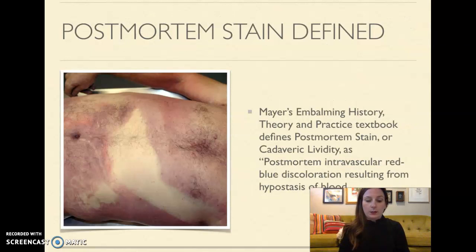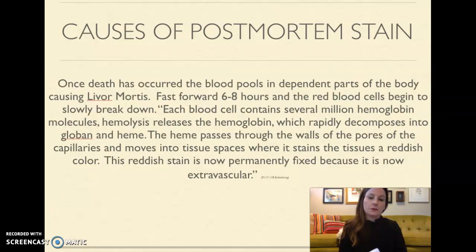Meyer's Embalming History, Theory, and Practice textbook defines postmortem stain as postmortem intravascular red-blue discoloration resulting from hypostasis of blood. So what causes lividity to turn fixed? Once death occurs, the blood moves to the lowest part of the body due to gravity. Blood, like every other part of the human body, begins to decompose at the time of death.